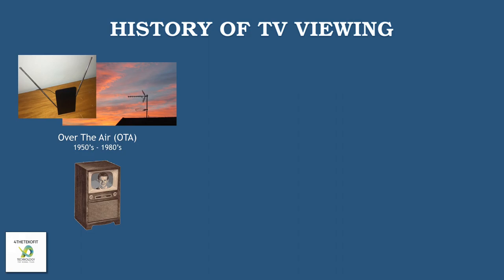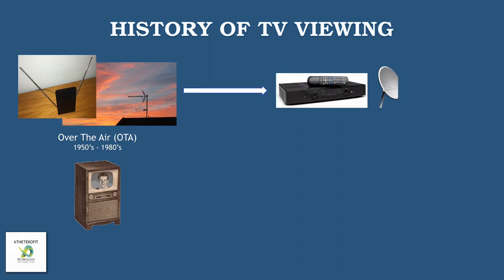Let's take a trip back in time and move forward from there. From the 1950s to sometime in the early to mid-80s, TV shows were broadcasted over the air. I grew up in the early 70s, and I can remember when my dad or I would go outside to manually turn the antenna until the TV station we wanted to watch became visible. We did that because the TV towers were located roughly 50 miles apart and were in different directions. It wasn't until sometime in the first half of the 80s that cable TV was made available in my hometown. I remember getting off the school bus and seeing the cable TV trucks running that black coaxial cable along the telephone poles. It was after that that cable TV opened up a whole new world of TV viewing for so many people.